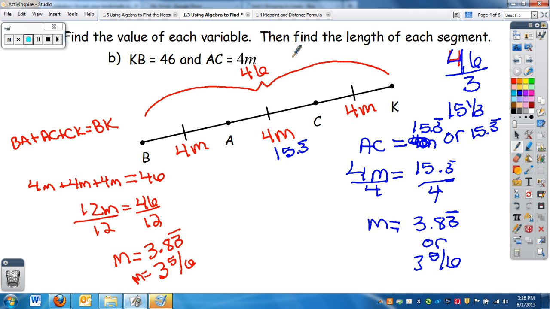And then the other part is that we need to find the length of each segment, which we actually already did, because if this is 46, we know this is 15.3 from what we did here. This is also 15.3 repeating, or 15 and a third, and this is also 15.3 repeating, because all three of these are the same.